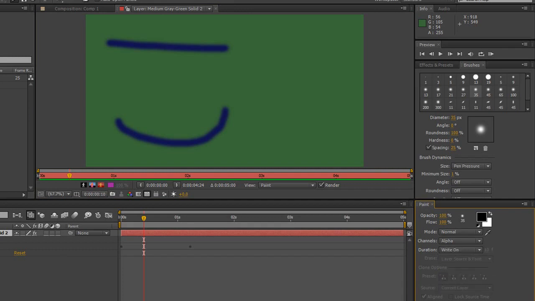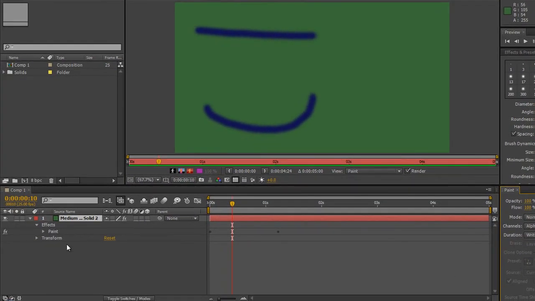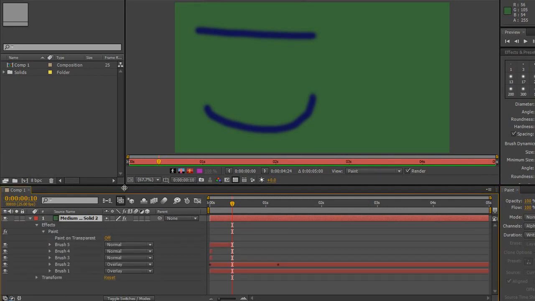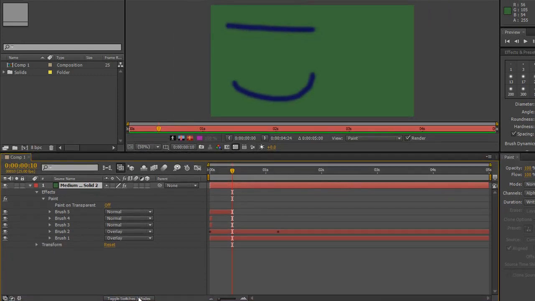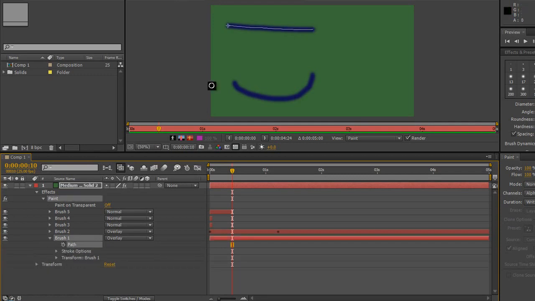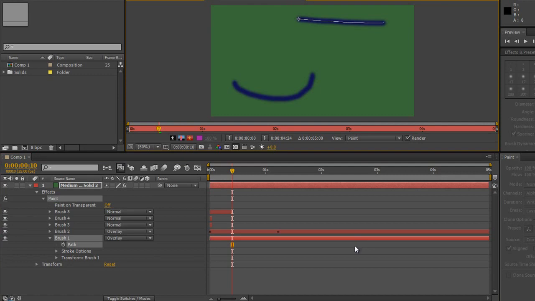Now let's just click back to write on very briefly and look at the effects in the actual timeline here. I'm just going to open up effects and you'll see that each one of my brushes has come in as an effect. So we look at brush 1, which was this one that we did at the top. I can open it up and you'll see that I've got a path. If I click on there, look, there's the path. If I go to my selection tool, select that path, I can actually click on that path and move it around. So I'm physically moving my path around. So I'd drawn something that was correct, but it was in slightly the wrong place. Well, guess what? I can physically shift it.